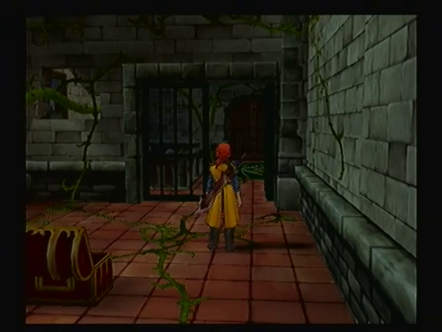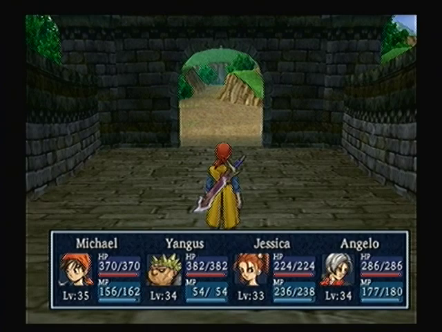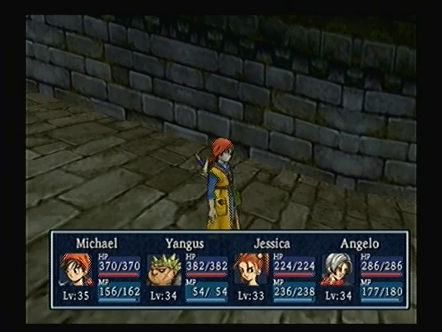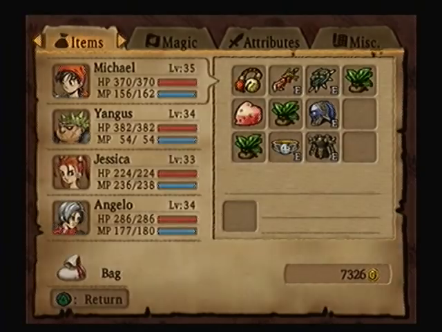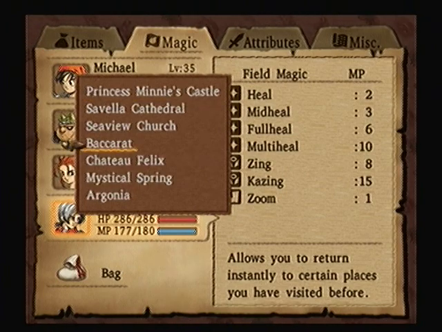Now we're actually going to be going back to Baccarat. There is a little bit of story we need to do before we can really open up this part of the game. At least that's what the guide said. And I do remember doing this. I don't remember if you have to do it, but it's what I remember doing. So where's Baccarat? There it is.